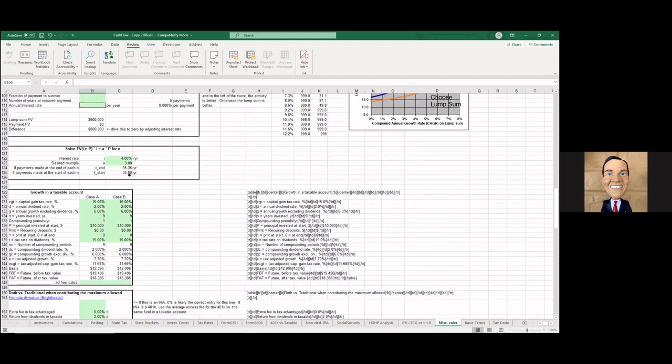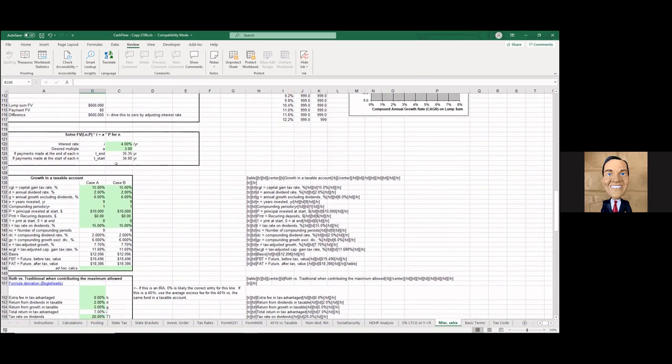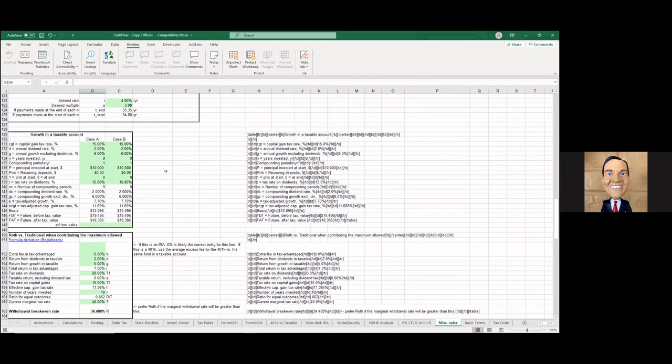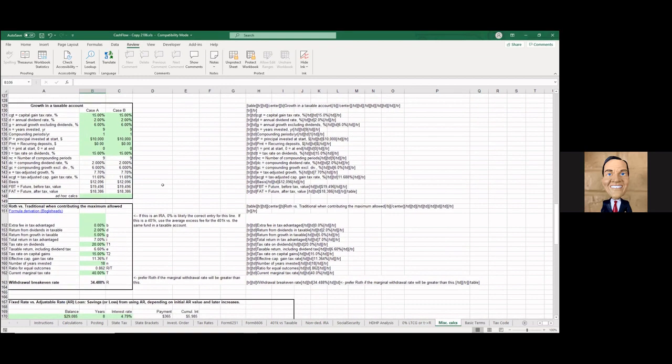Just a bunch of other widgets here. This is the one where you ask a person, would you rather invest $1,000 a year between when you're age 21 and 35, or $2,000 a year from age 35 for the rest of your life? And it turns out that the earlier you invest, the better the results. So it solves that calculation. Growth in a taxable account, so it accounts for the tax drag, and then the capital gains bite at the end.